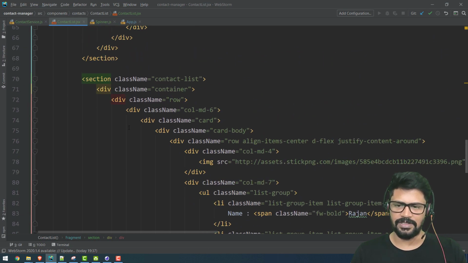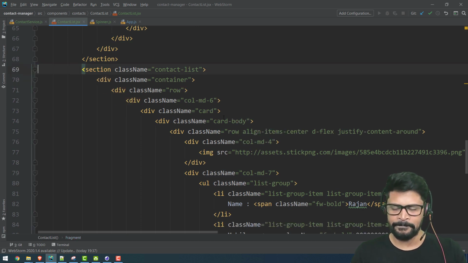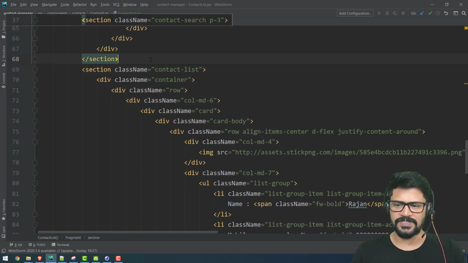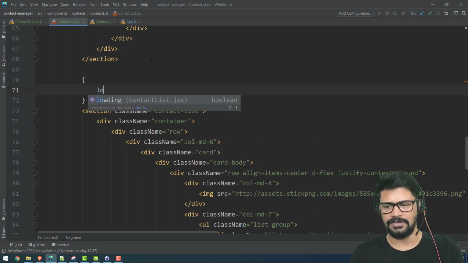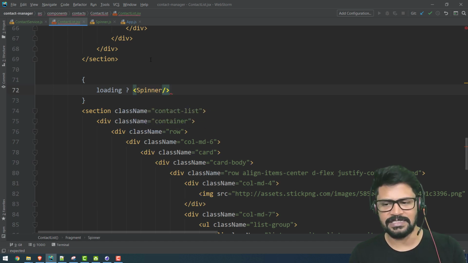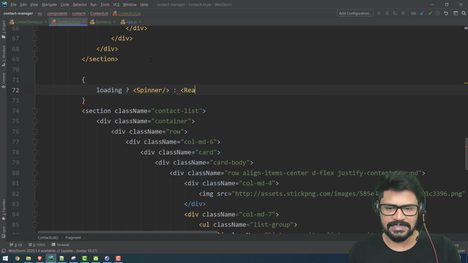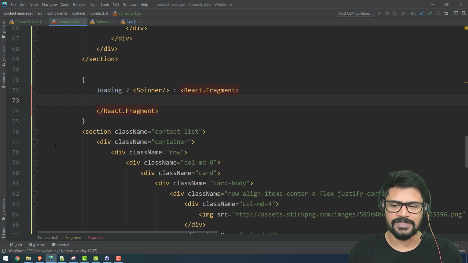So what I do is, I need to check first. Let me check the loading. If loading is there, then display the spinner. If loading happens, then display the spinner. Otherwise, React.Fragment, where you are supposed to display data.